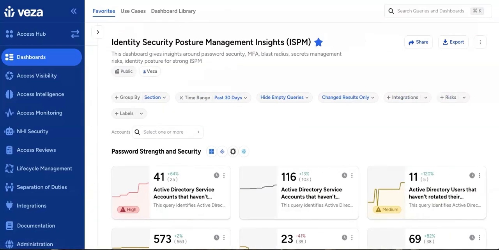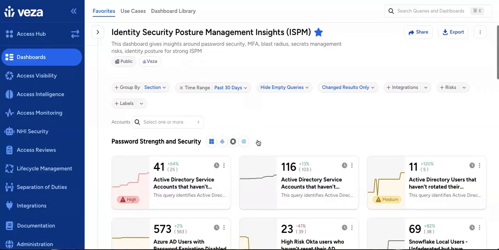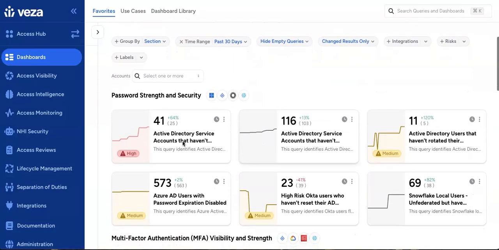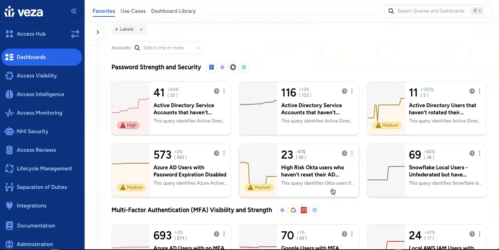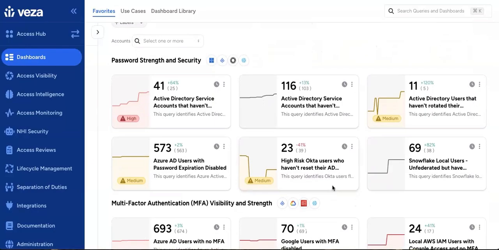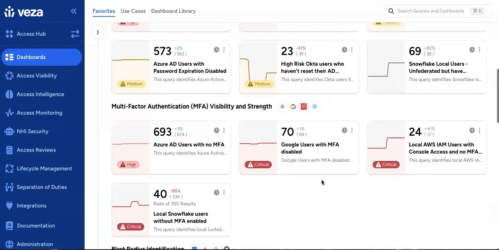And you can also create custom dashboards for whatever risks are most critical to your business. Let's look at a few examples of the kind of insights we deliver now. So we highlight things like credentials that haven't been rotated, high-risk users across platforms. We can also highlight things like users with no MFA and so on.